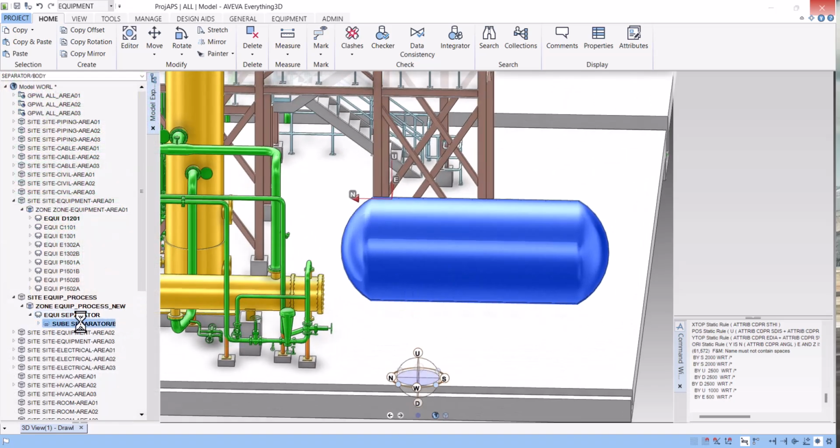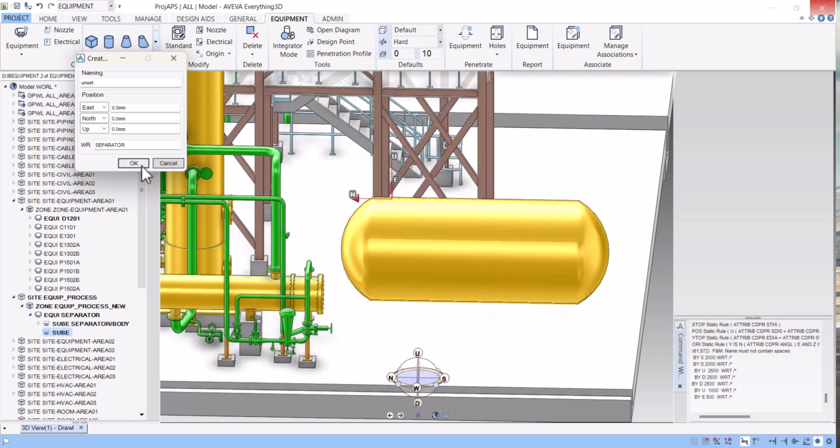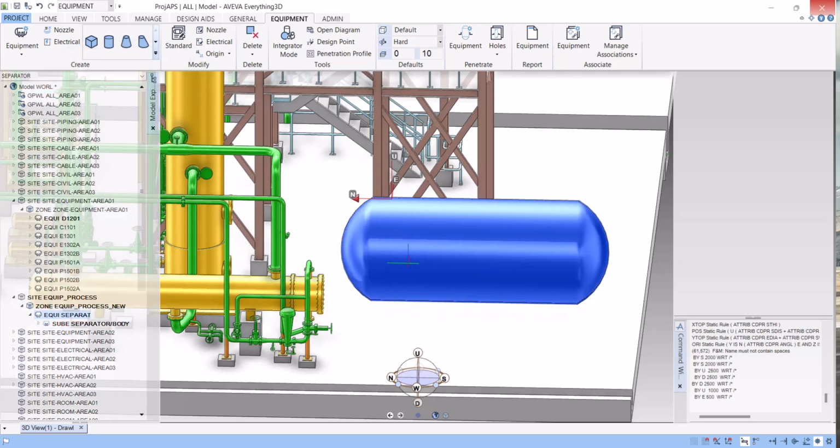Now we have to create new subequipment for saddle. You can create sub equipments by clicking here equipments and you click sub equipments. There is another way, you can type it by command also.